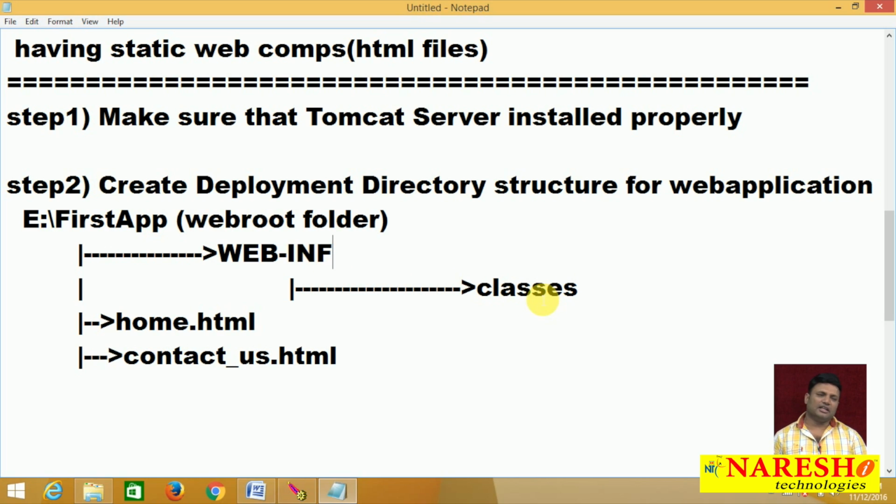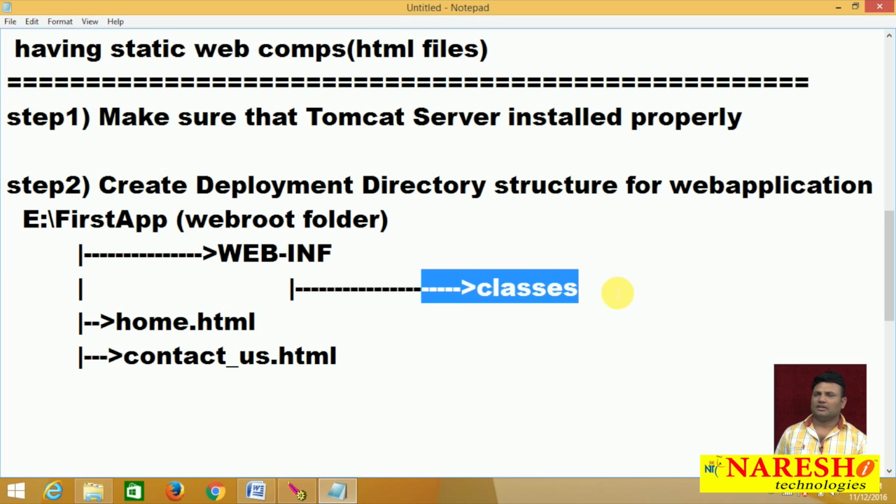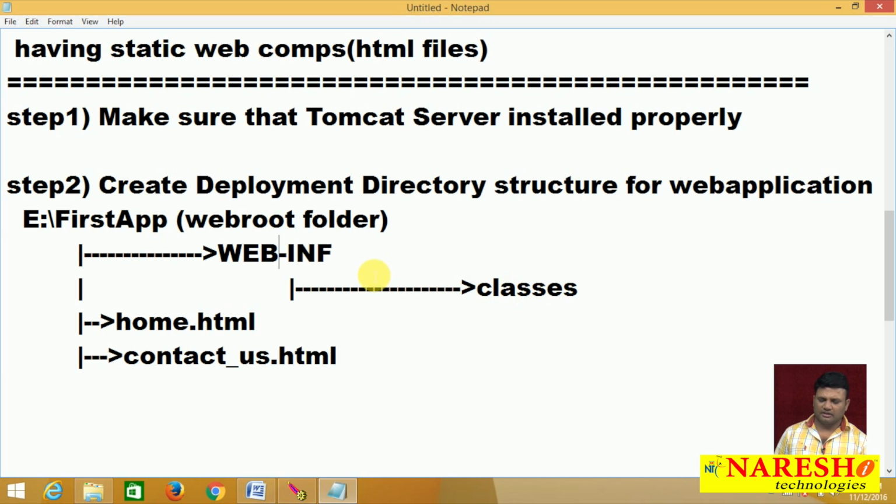Right now I am not placing anything there because I don't have any servlet components in this web application. Why don't we have? Because we are not keeping any dynamic web components in this web application. So you can even say the classes folder is optional. When the classes folder is optional, you can even say WEB-INF is optional, but only for knowledge sake, to give the feeling in the deployment directory structure. So some components we place inside the WEB-INF. Generally they are Java based components.